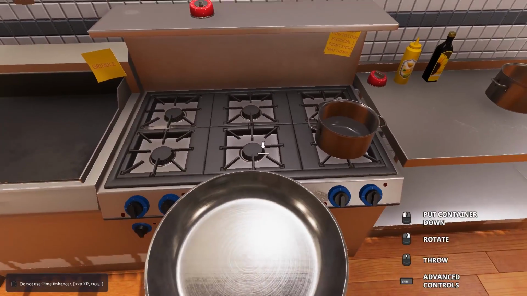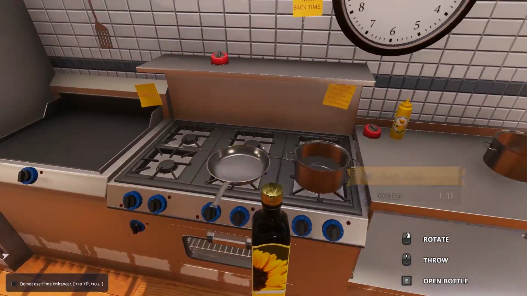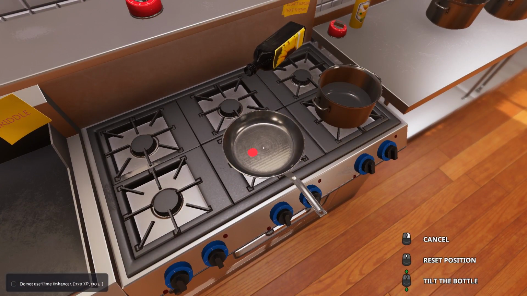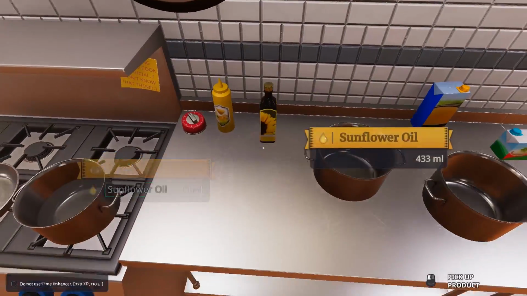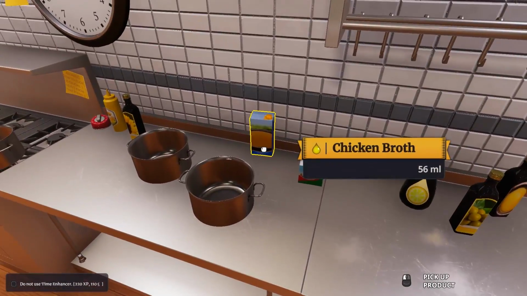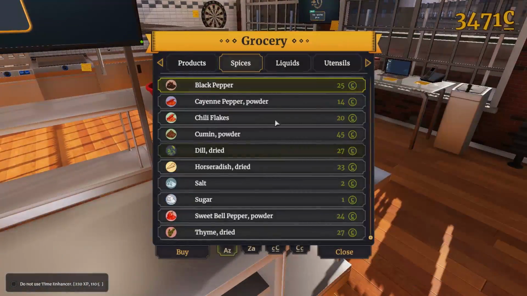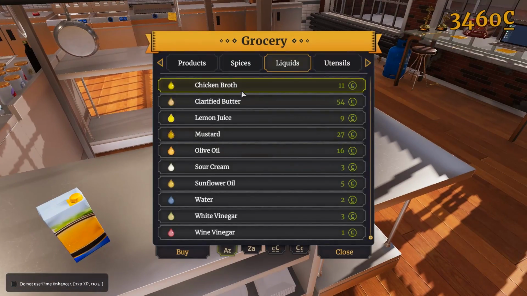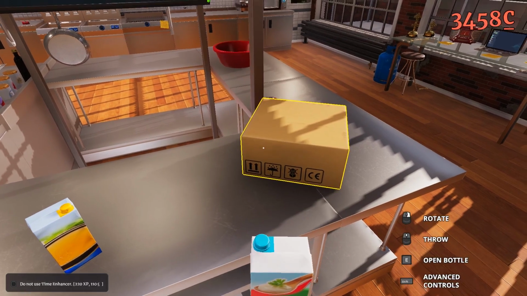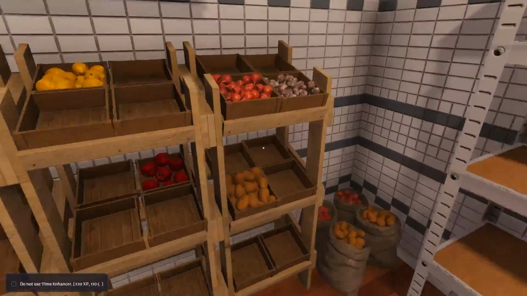Alright, so that's all set up and prepped up, ready to rock and roll. Let's go ahead and get some sunflower oil. Get 10 milliliters of that. Delicious. Fantastic. Alright, and chicken broth. Let's just get prepped up with chicken broth. And this is just in case we need to get some tomato soup, which we usually always need to do. Let's purchase that.